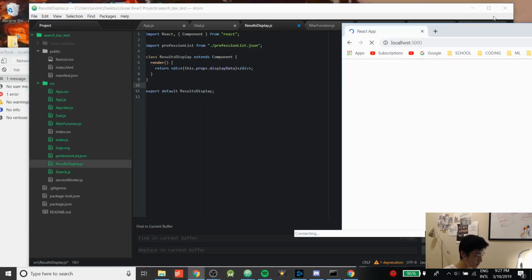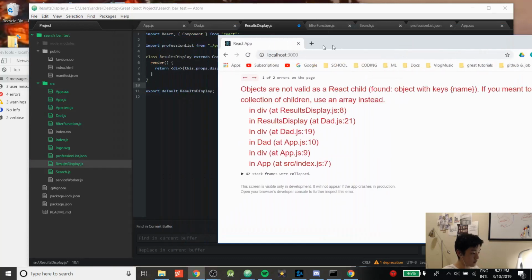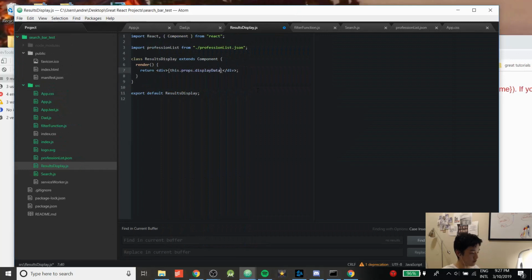But we can display it if we can somehow display each of the individual objects. Actually, not objects, something that is string based, or numbers, whatever. Remember the console log, we outputted the array. This is an array. And we can map each of the children, we can display each object into something.